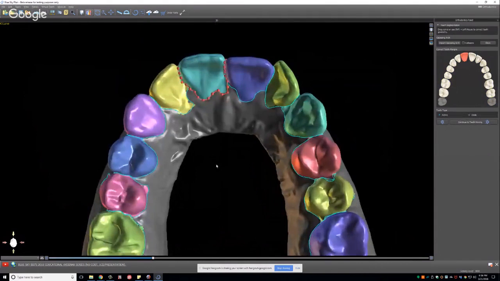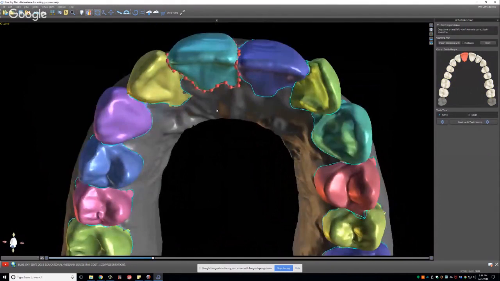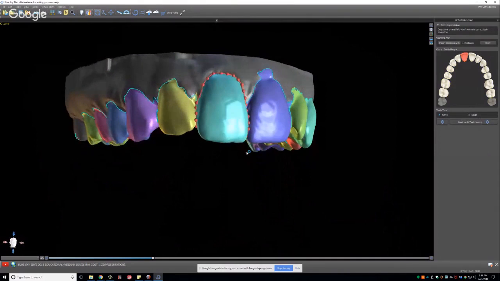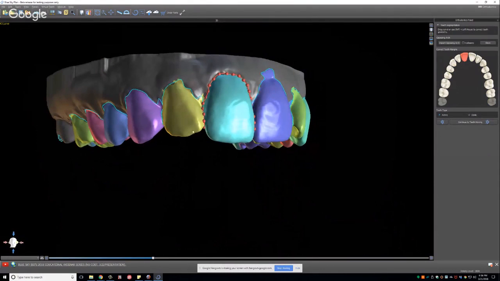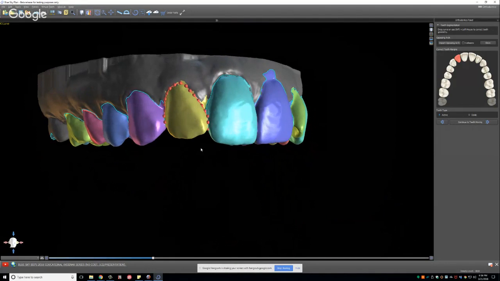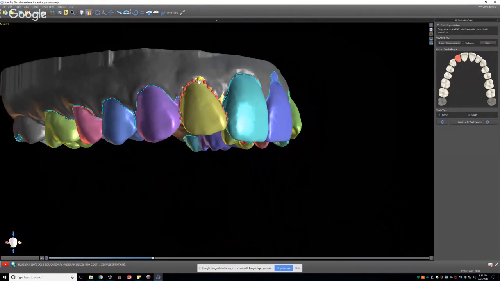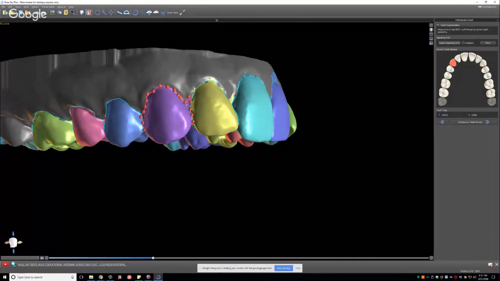Okay, so now is when you get the little pastel teeth. My first tip is that you stay on one surface. Work along the buccal. You have 2 different ways to affect the line. One is to just draw it, and one is to move each individual node as necessary. Do not linger on this step.